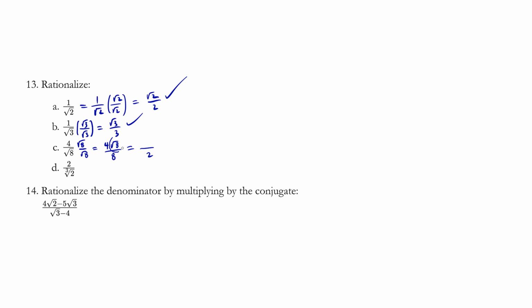Now this last one's a bit more tricky. Pay attention to the cube root here. If you really want to get rid of the radical from these kind of cube root radicals, you don't just multiply once. This is going to be the cube root of 2. This is not going to cut it. We want to do it twice. So this is going to be cube root of 2, cube root of 2.